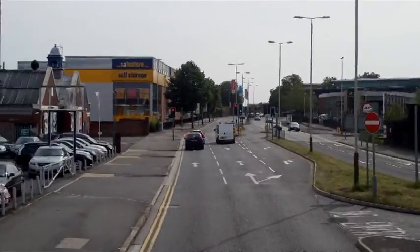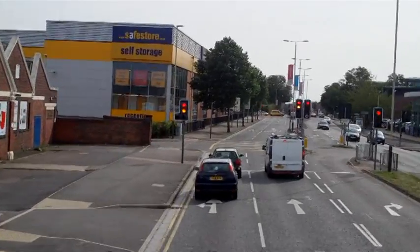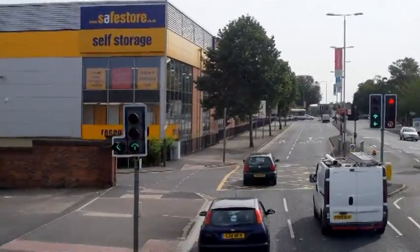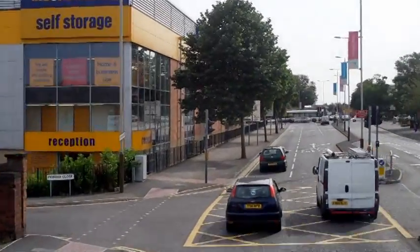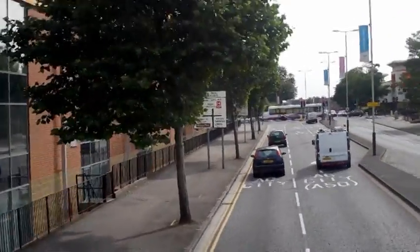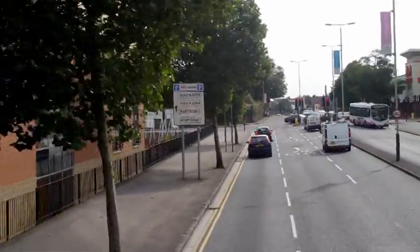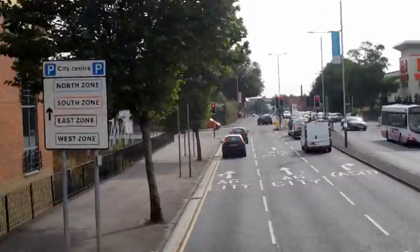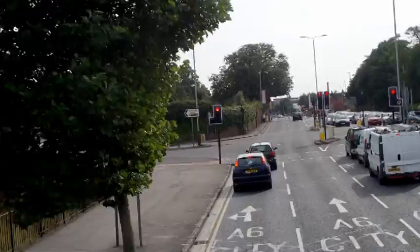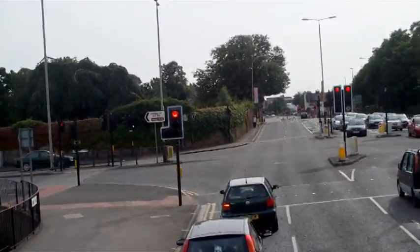As I say, I don't know that much about Leicester, but we'll give it a go, and I picked up quite a few little snippets of information along the way. This is the A6, as you probably know, and did you also know that all the low numbered A roads radiate out of London in a clockwise direction, starting with the A1 up north and then going around east and coming back round to the A6: A1, A2, A3, A4, and this is the A6. Now the B&Q warehouse on the far right-hand corner there, apparently that one burned down about 15 years ago, so that's a new B&Q warehouse that replaced the one that burned down.